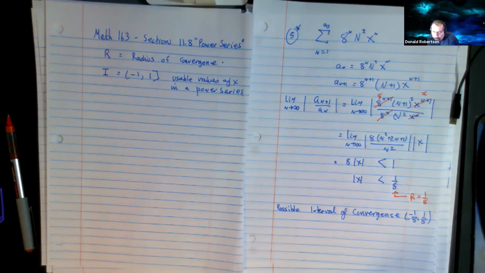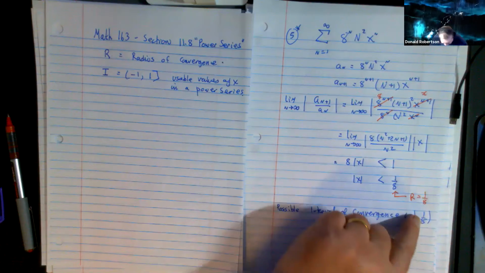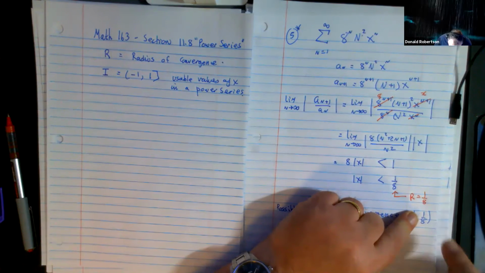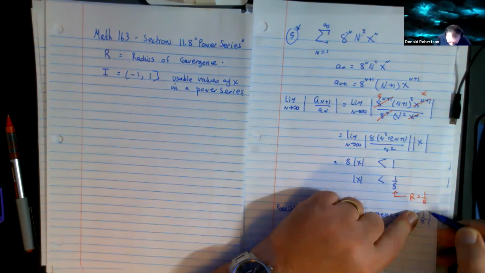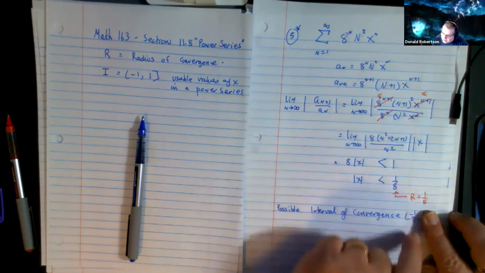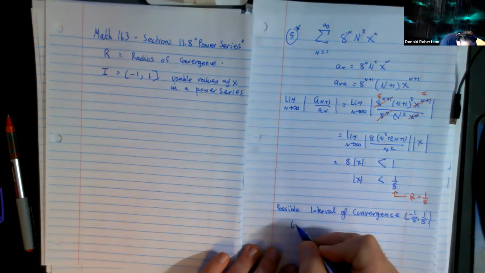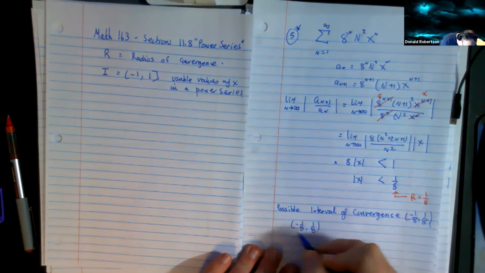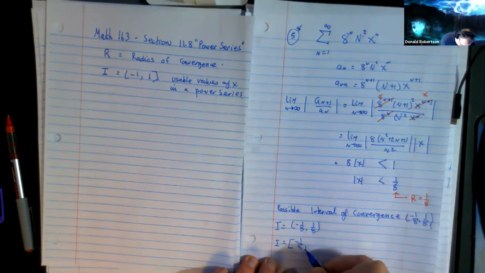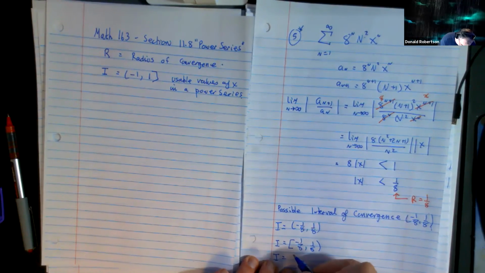And the reason why I'm calling it the possible interval of convergence is we now have to test the two endpoints. We're going to see, does this converge when x is an eighth? And if it does, I'll make that a square bracket so you can use it. And totally separate, I'll test, does -1/8 work? If x is -1/8. And if it does work, I'll do a square bracket. So you might get an answer that neither of them worked, in which case there's your interval of convergence. It might be that -1/8 works, but that one doesn't. You could get both of them working.